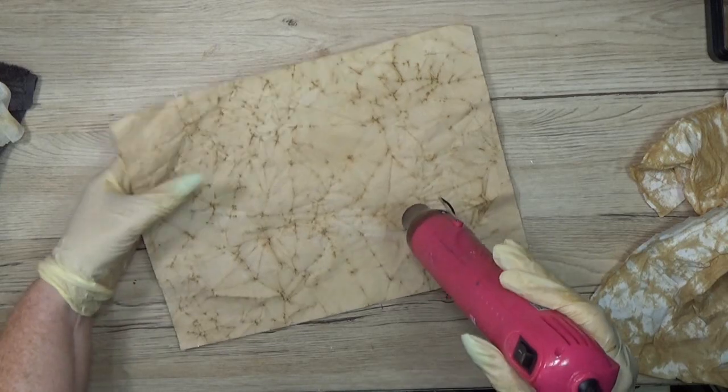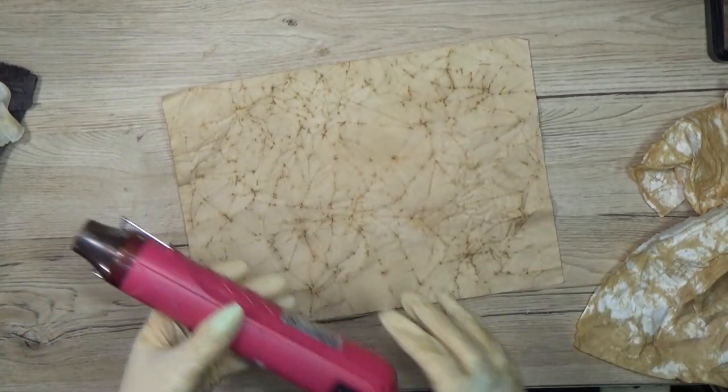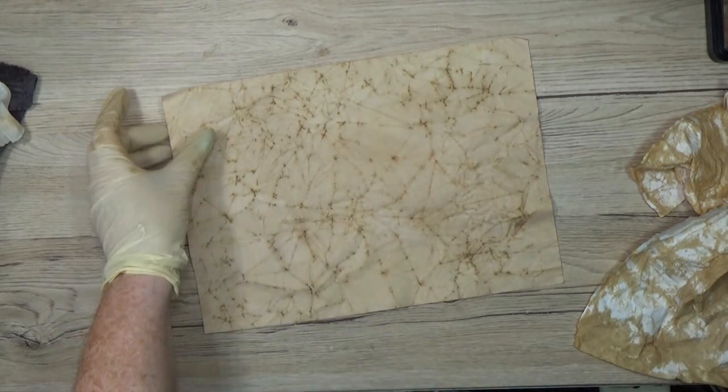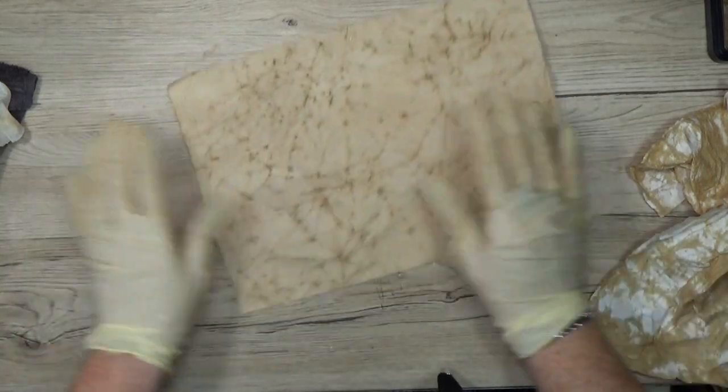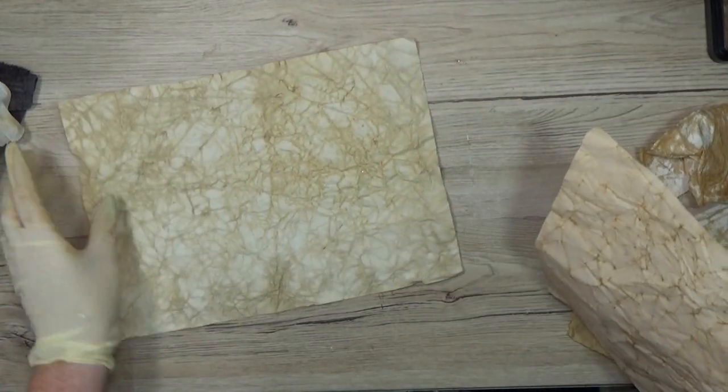Nice old paper looks. Alright. That's awesome. That is cool. Yeah, I love the color. I definitely see the difference. And this needs to be dry still.